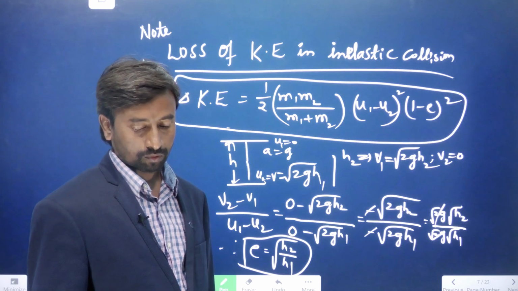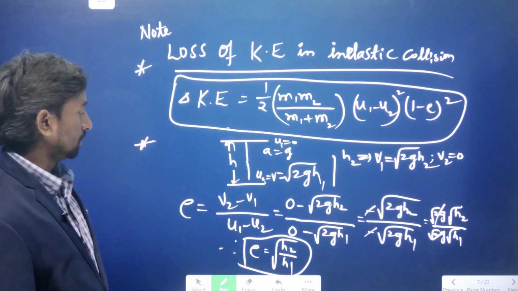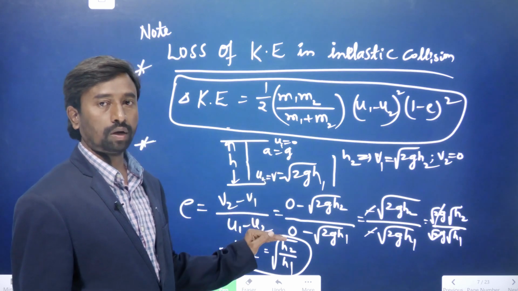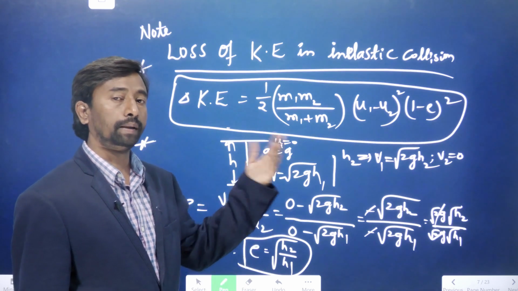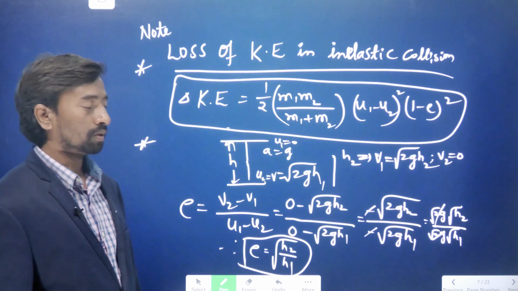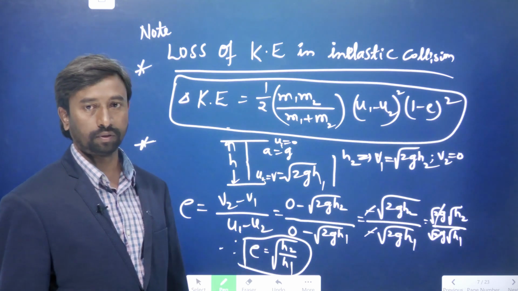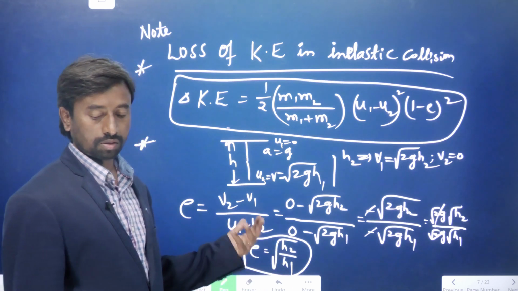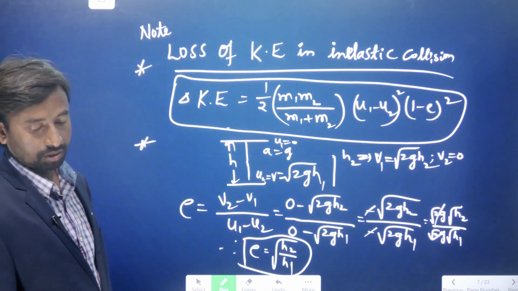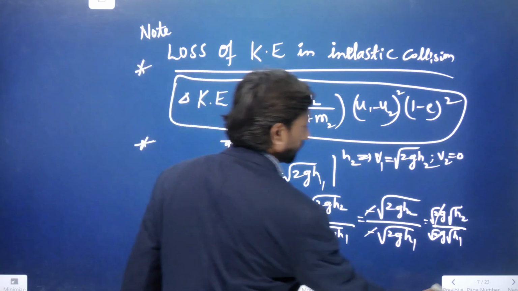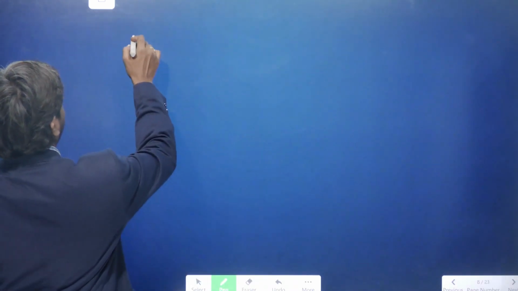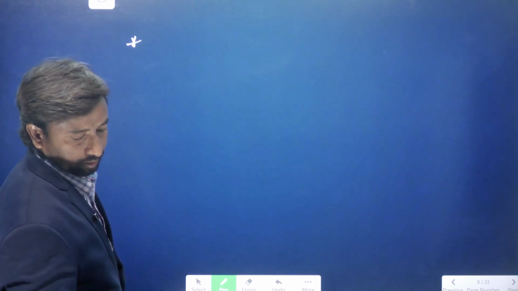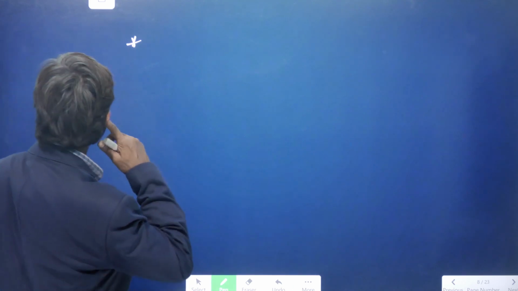So now here one more case is there in this. So here this is for one rebound. It is for one rebound. There may be n number of rebounds that take place there. So in that case, how will this relation be? That we are going to see there. It means H2 is equal to the relation between the coefficient of restitution and this one. Okay, so that we can write here. That is a note. The next note you can write there, that is the height reached by a body after nth rebound.